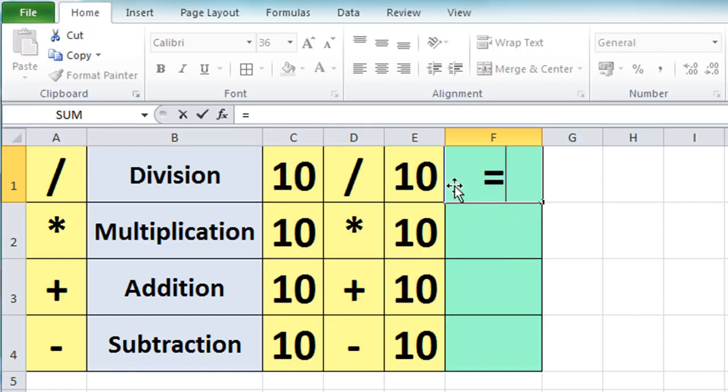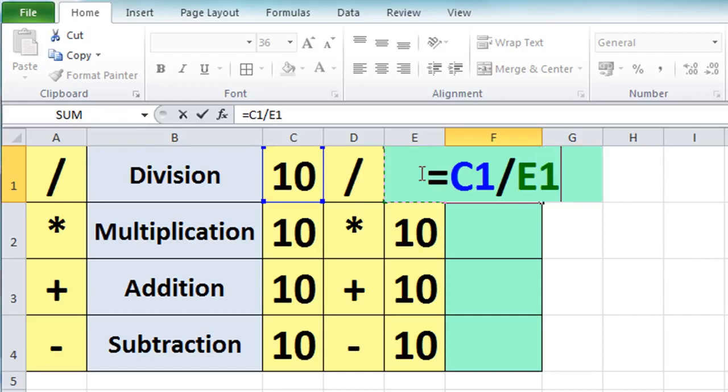And the first thing I need to do is click on the first number I want to include, and that's going to be this cell here, C1. So simply click on it. And as you can see, that value, or the cell reference, more importantly, goes into the cell. It's a division calculation, so now on the keyboard I'm going to press the divide symbol and then finally click on the second value that I want to include in my calculation, which is the value in E1. So we see there Excel has built up the formula for me, equals C1 divided by E1.